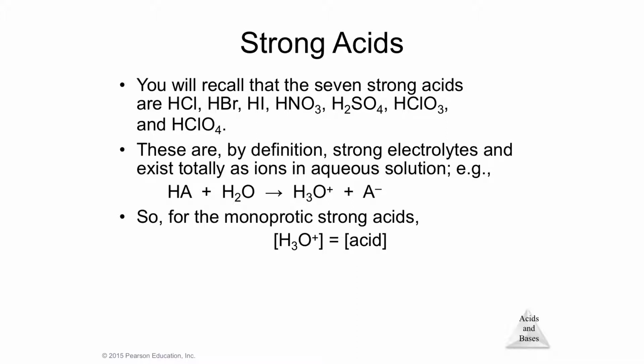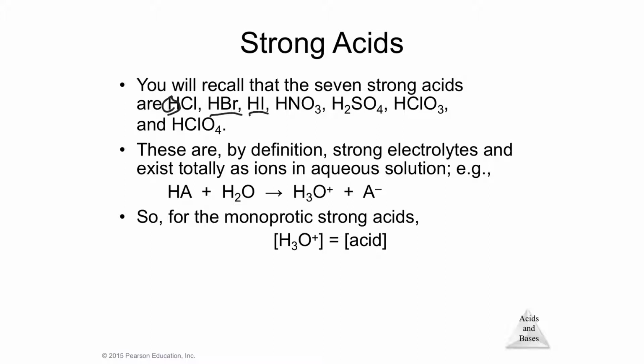A monoprotic acid has one proton that it donates. And you're going to see that you have 6 monoprotic acids that are strong. This is a list that you actually need to memorize. As you use them, you'll remember them, but you need to look at this. So mono, 1 proton: hydrochloric acid, and you've got 3 in that group 7, so hydrobromic acid, hydroiodic acid. Hydrofluoric acid is weak, but the chlorine, bromine, iodine ones are strong.